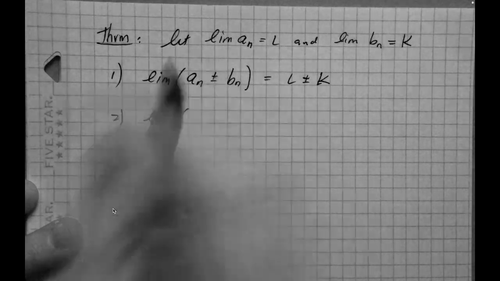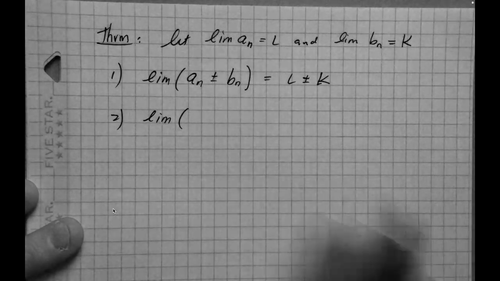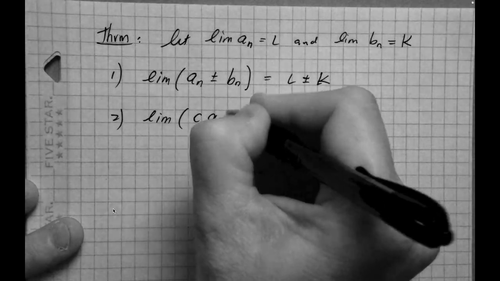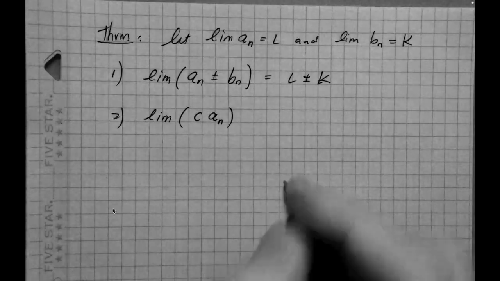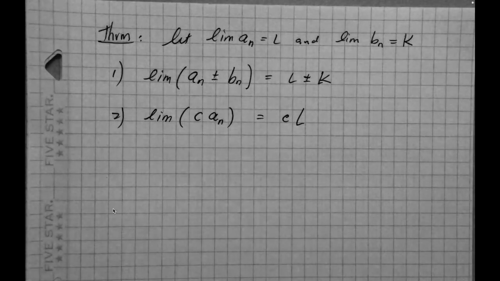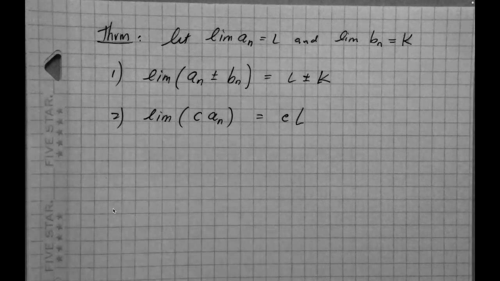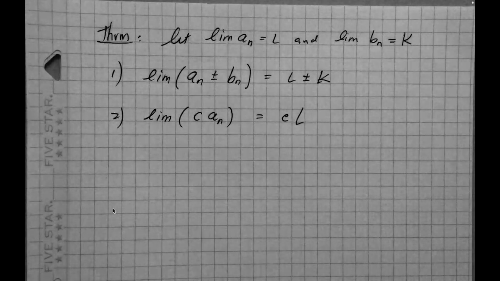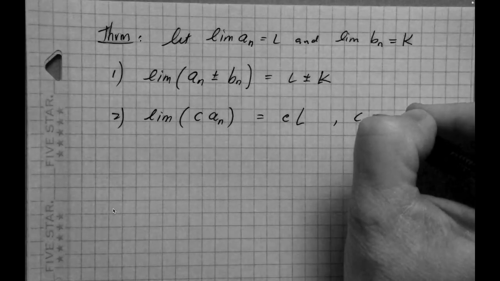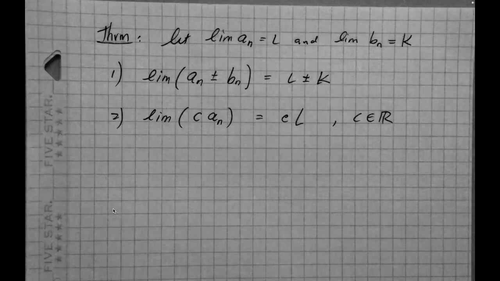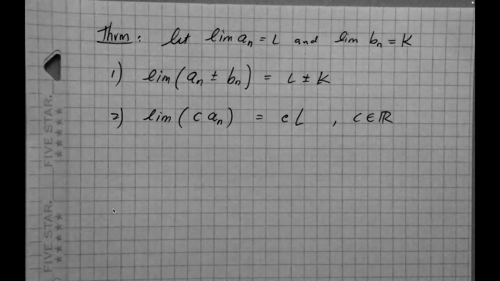It's also true that if I multiply the terms by a constant value, so c times a of n, then that's going to be equal to c times the limit. If there's some sequence that has a constant attached to it, you can pull that constant out, evaluate the sequence with just the a of n part, identify the limit, and then multiply by the constant. In a lot of cases that's very convenient, and this is for any constant real number c.